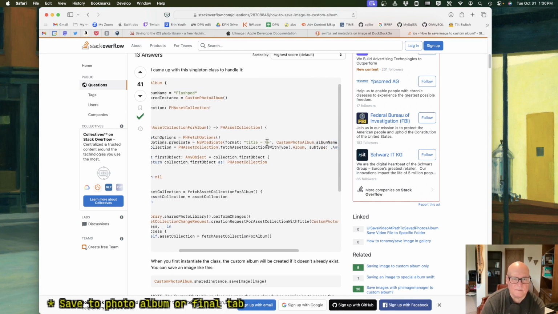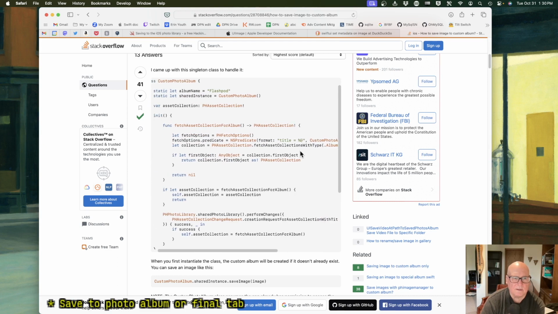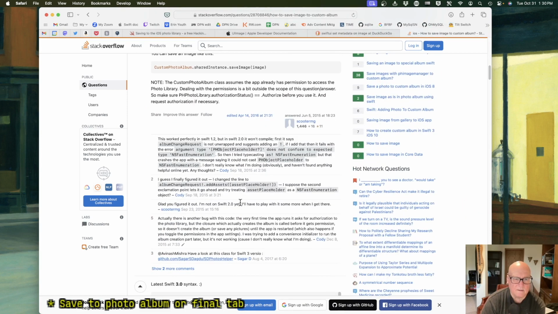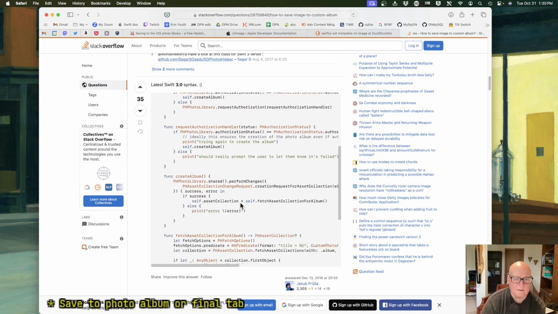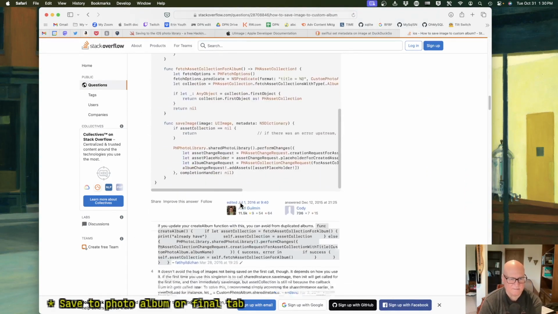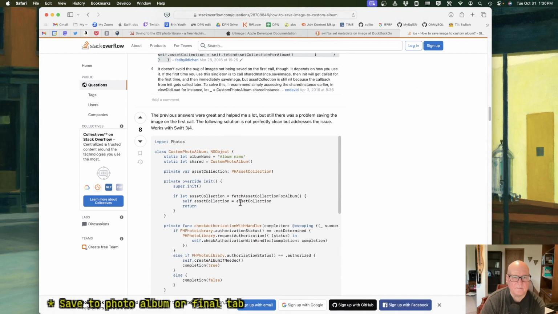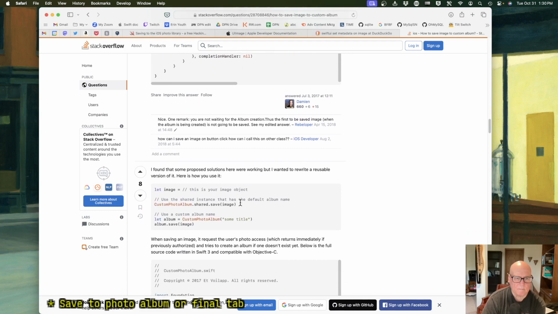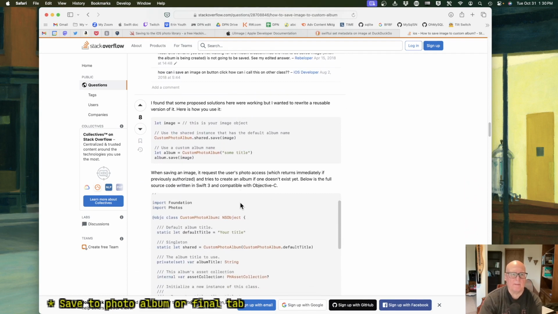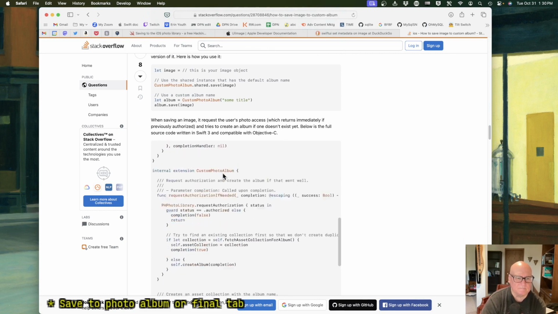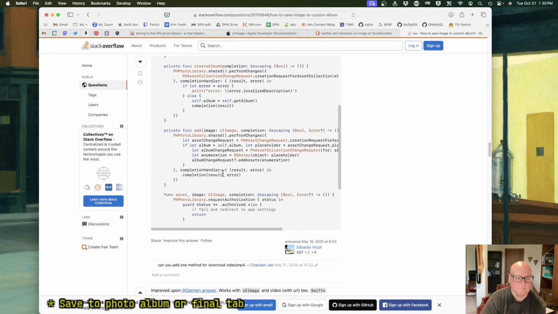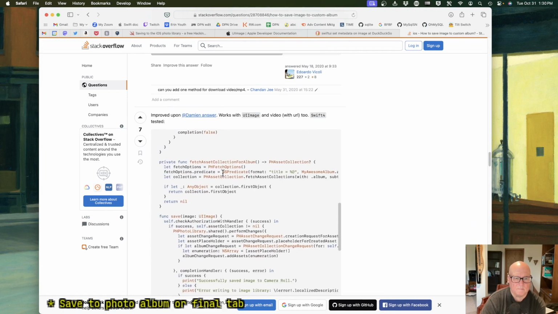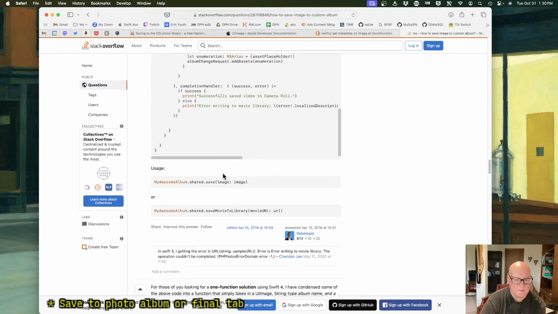Okay, so we're going to fetch it with a title. So he's really trying to get the custom photo album. Well, I mean, it's kind of... These aren't getting simpler.